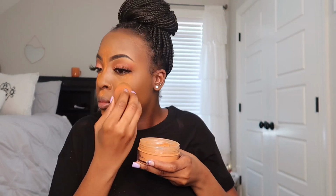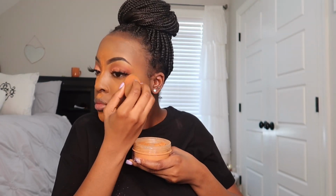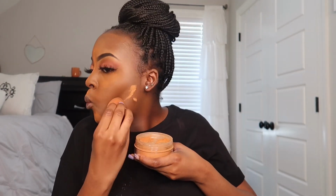So now I'm going to be taking my Anastasia Loose Setting Powder in the color Golden Orange, and I'm just going to be putting that on my skin to bake. And if you guys watched my last video, you know that I normally don't like to bake, but this is the only other way that I can take an extra precaution to keep my skin from being oily. If I don't bake and I use those other two products, sometimes I could still possibly get oily depending on the weather. But when I use this, my skin doesn't get oily at all. And if it does, it's towards the end of the night.